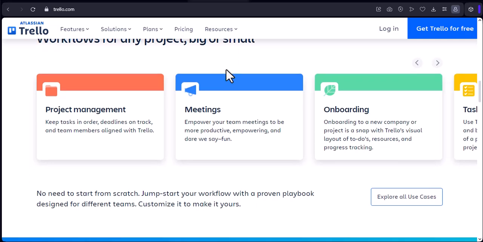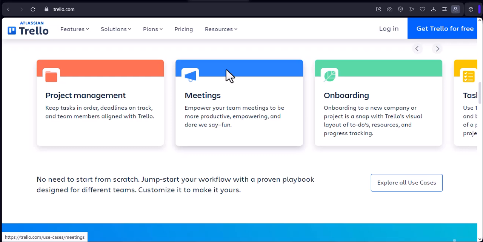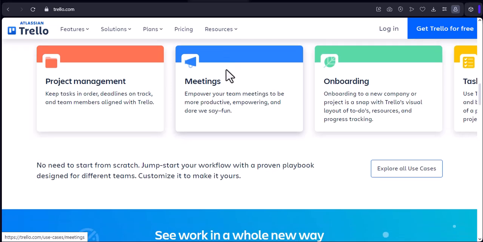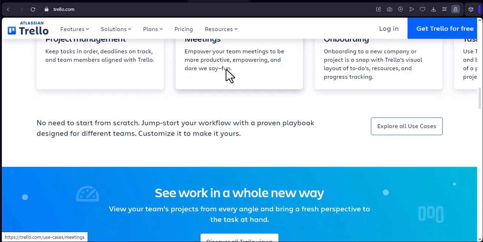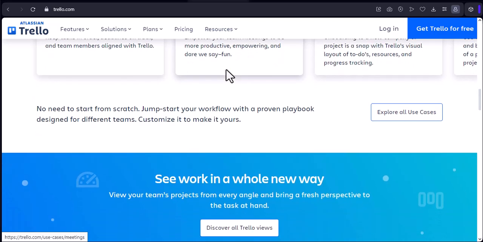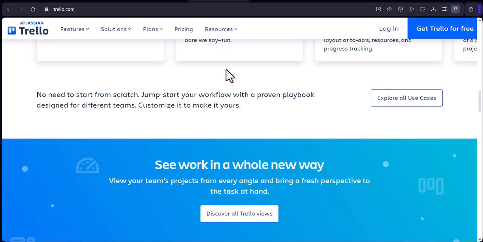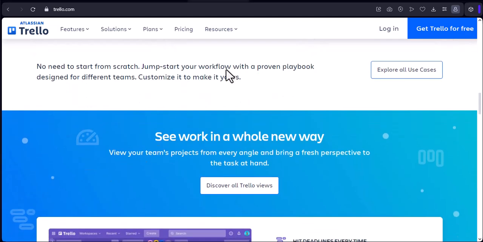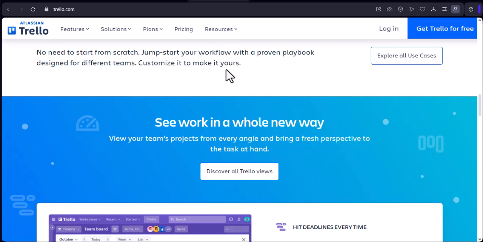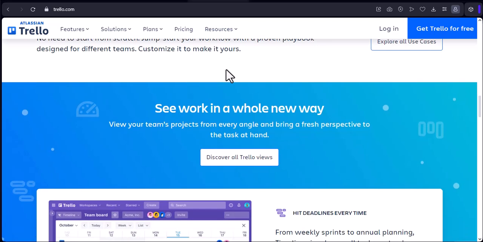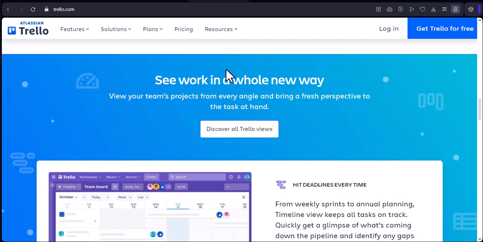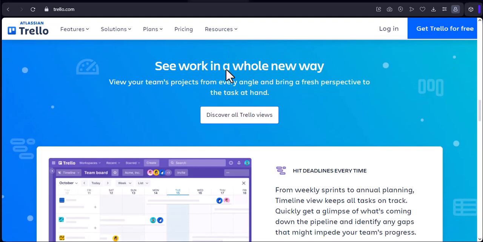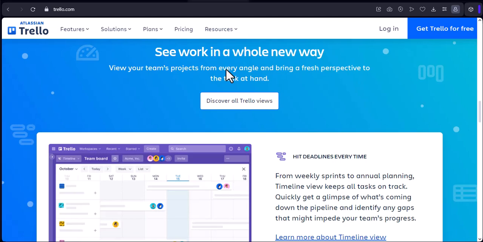First things first, define your project's core. Before you even open Trello, take a moment to crystallize what exactly it is you want to achieve. What's the ultimate goal? What are the key deliverables? What does success look like? Write this down. Be specific. Instead of "launch a new marketing campaign," aim for something like "successfully launch the Summer Fun marketing campaign, resulting in a 15% increase in website traffic and 10 new customer signups within the first month." The clearer your vision, the easier it will be to map out the steps to get there.